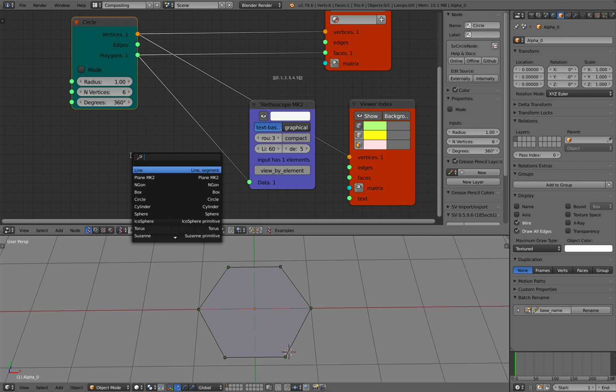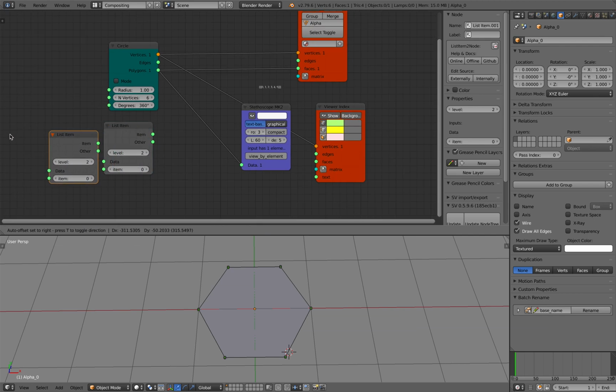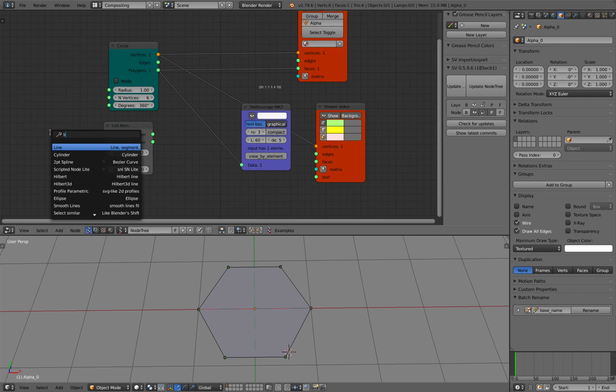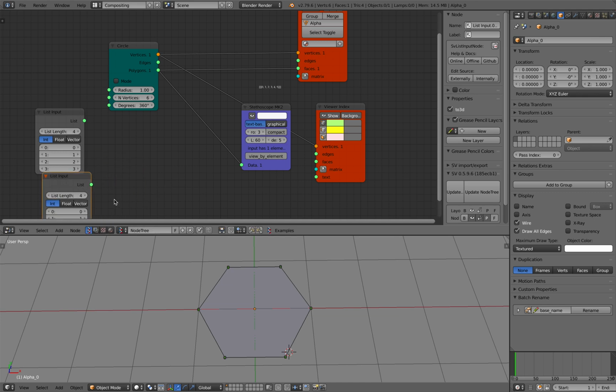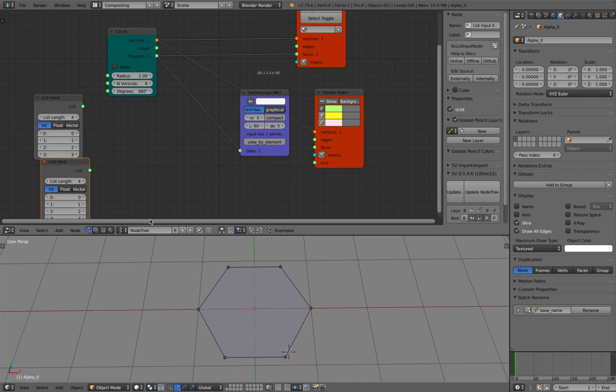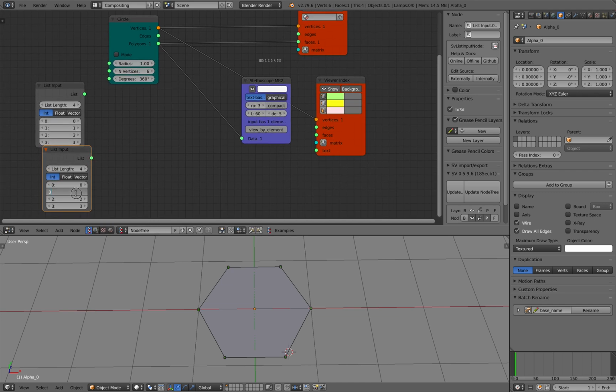In order to create that, we can use a List Input, that's the one, and then 0, 1, 2, 3, and then 0, 3, 4, 5.